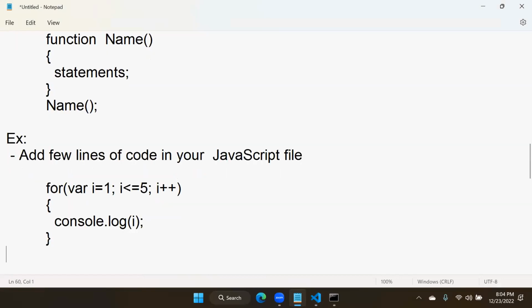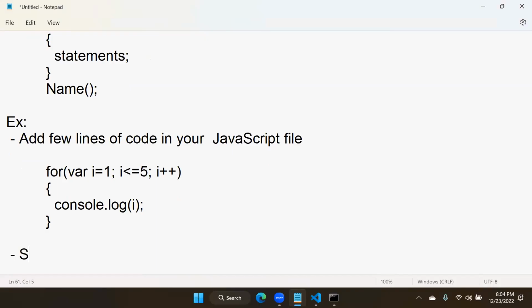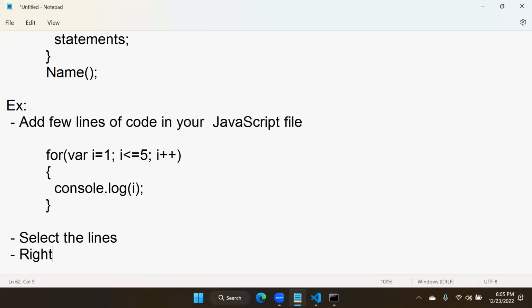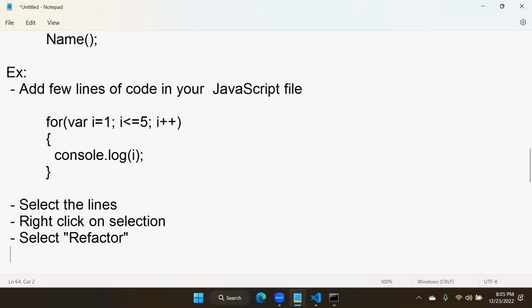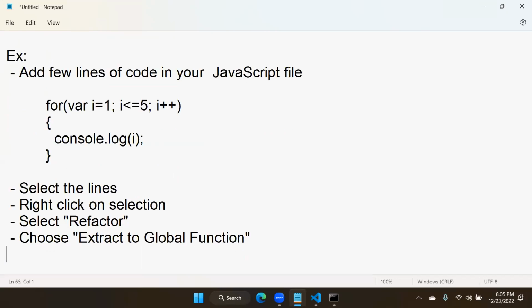Now what we have to do: select the lines, and after that right click on the selection. Then select refactor, then extract to global function, and you need to set a name for the function. I set the name as printNumbers.